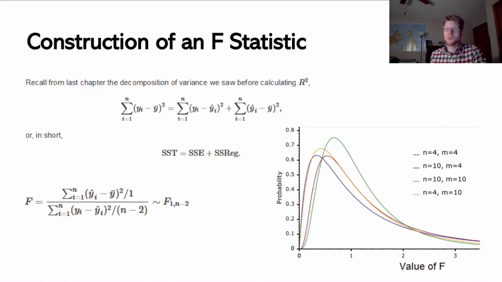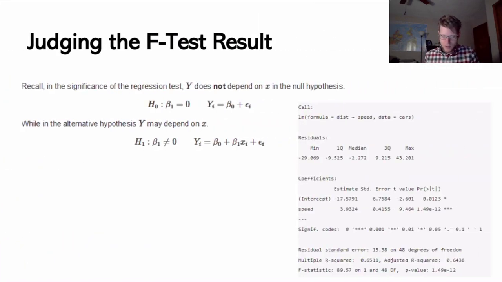That means that the variance for one sample is about 3, 4, or 5 times higher than the variance for the other sample. And that's when I start to say, this is evidence that there might be a difference in variability, that the variability I'm explaining with my model is unusually high compared to the variability that I started with. So when we judge the test result, we're judging the null hypothesis again that the slope is 0, that there is no relationship, that there is no model depending on X. The alternative would be that the model does depend on X and is finding value in doing that.